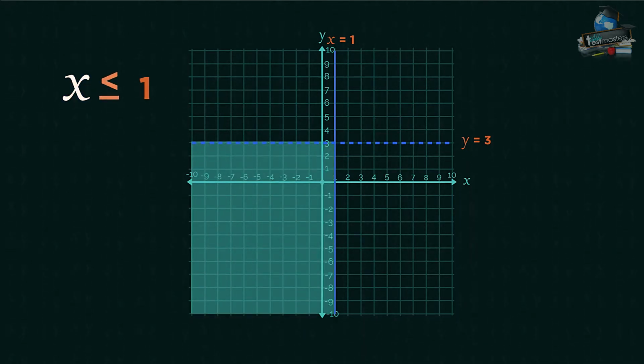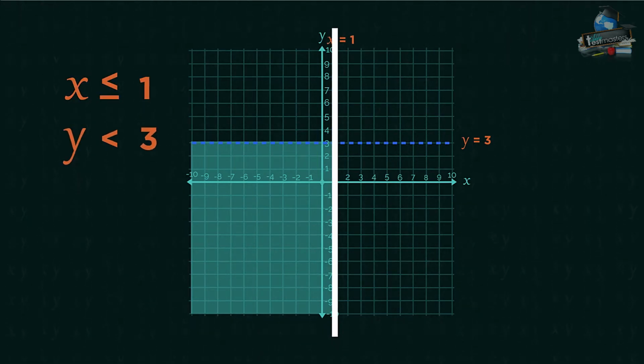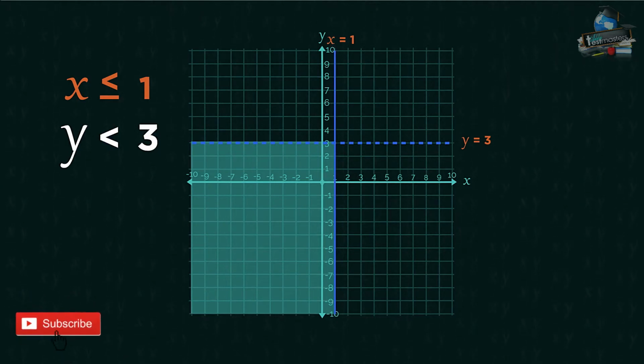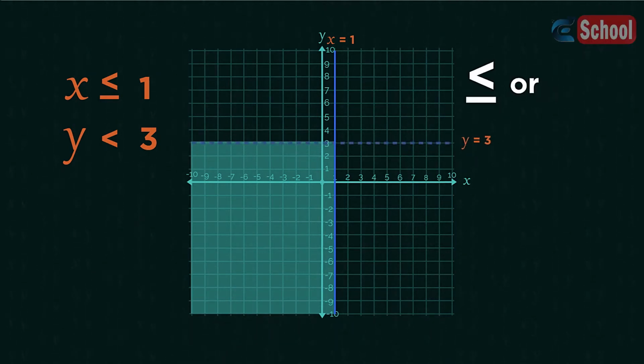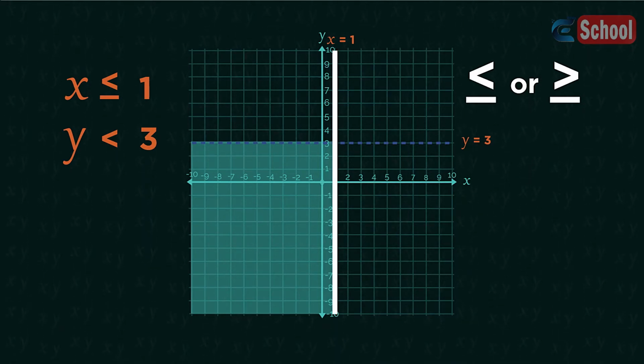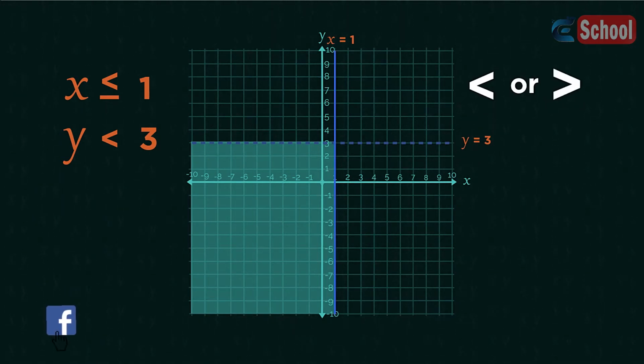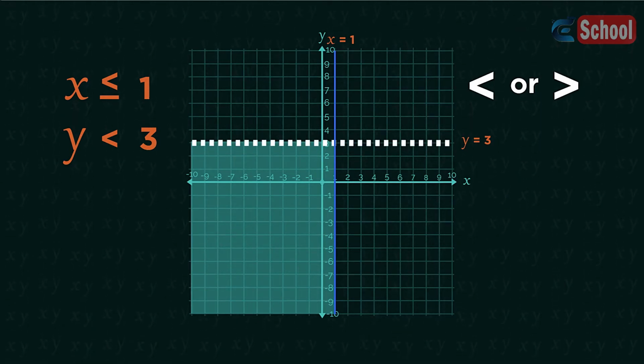See how the less than or equal to line is a solid line, whereas the line that is just less than is a dotted line. This is easy to remember. Just think, because the or equal to is an extra bit, it needs to be a solid line. It has everything involved. Whereas, when it's just less than, or it's just more than, it's missing the or equal to part, and so is a dotted line.